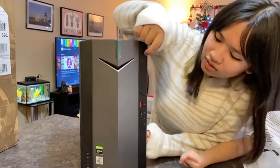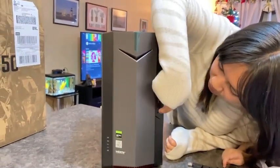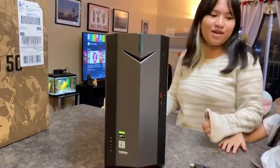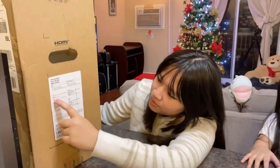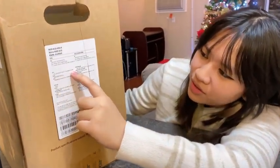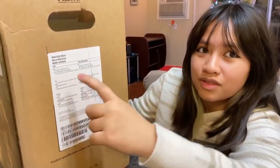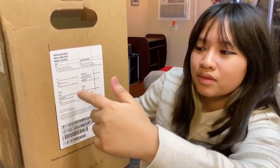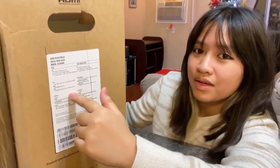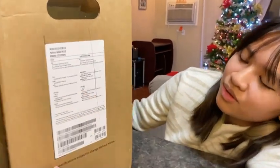This is an on button, and this is for the speaker. I don't know what that's for. I don't know what these are for, but we can read them in the manual later. It's a 10th gen Intel Core i7 processor, 10700. I don't know what this means, but when we went to Best Buy and asked for reviews, the workers there said it was a really good and smooth running PC for gaming, so I trust them. And it does sound very good.